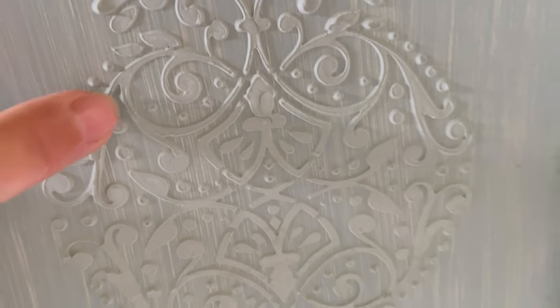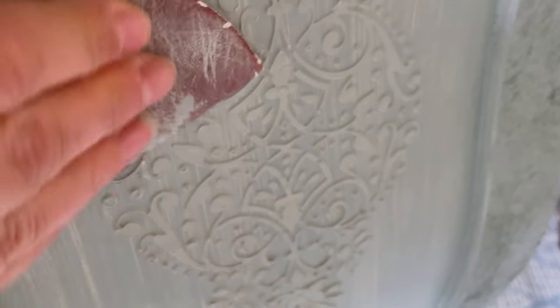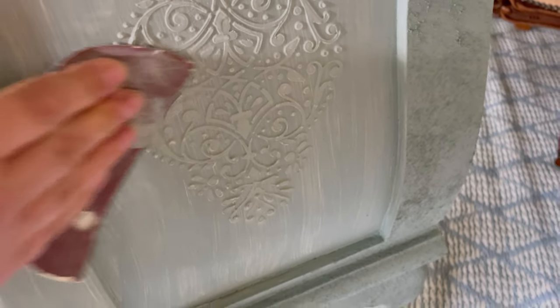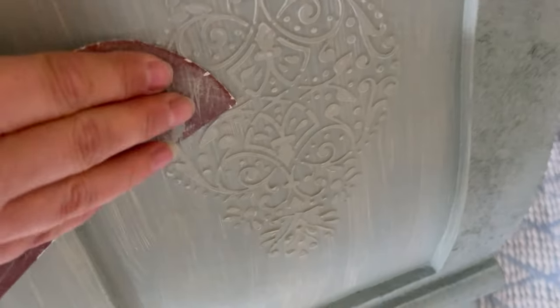And now I'm just sanding the texture in the raised stencils that I'd already put on the bodies. Here I'm filming with my phone, so sorry it's a little bit off. It gets better when I get my camera. Just bear with me here.